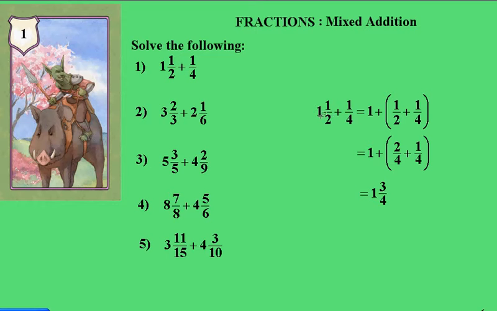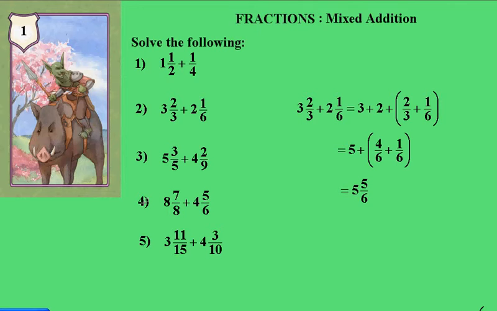We simply split the whole number away from the fractions, as I've done here. See the 1 going there, and regrouping, and we're going to add the half and the quarter together. Now, a half is just 2/4, multiplying the numerator and denominator by 2, and 2/4 plus 1/4 is 3/4. So the answer is 1 3/4.